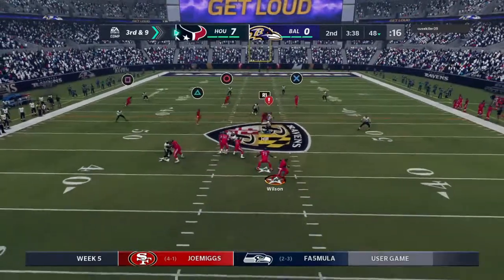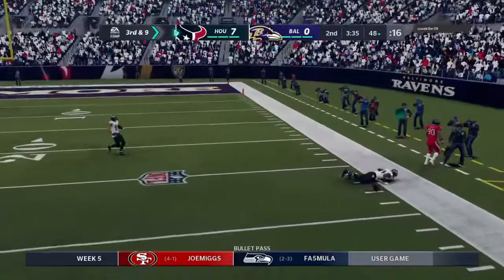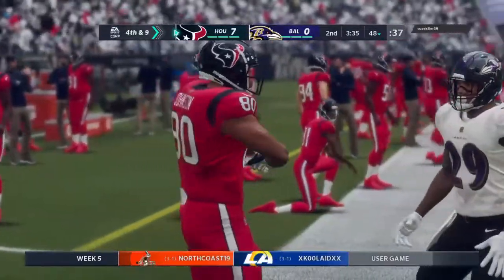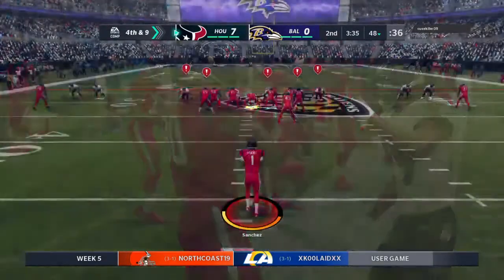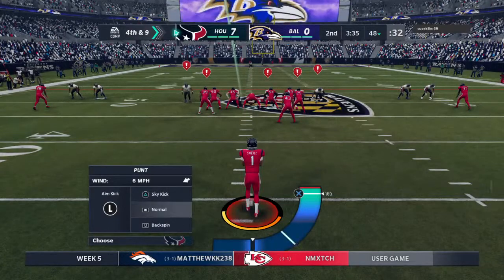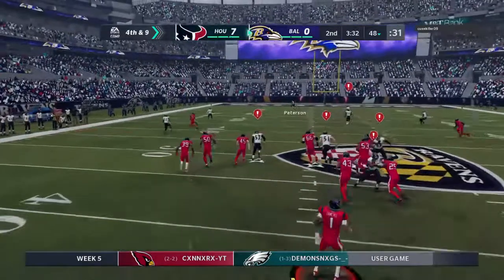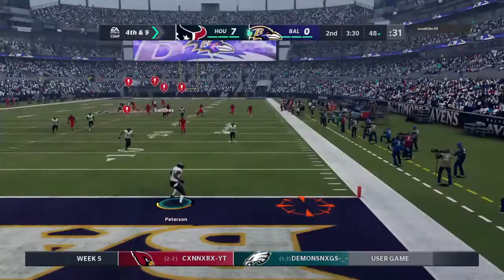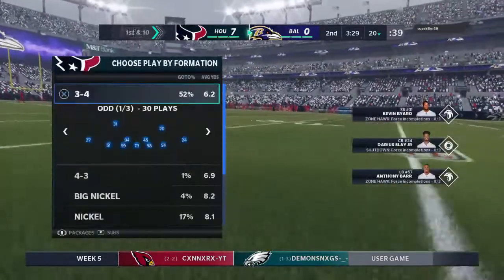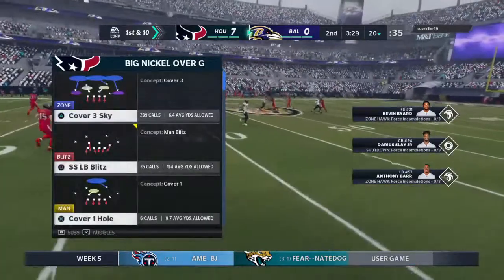On 3rd down, Wilson eluding the pressure right. And that is incomplete. That was an interesting look there because as soon as he got outside the pocket, I thought he was going to take off and run for yardage. But what often happens now with these quarterbacks who can move, defenses want to try and keep bodies in front of them, and I think that discouraged him from taking off and made him try a pass downfield that fell incomplete. And a little too much mustard on that one. It hits a couple yards into the end zone. A missed opportunity there maybe to pin him back.